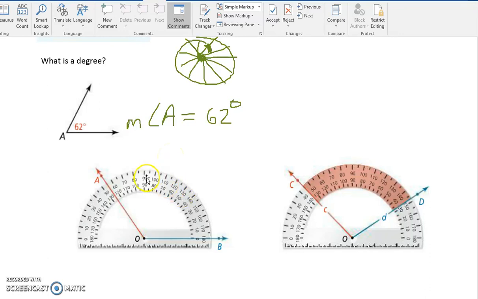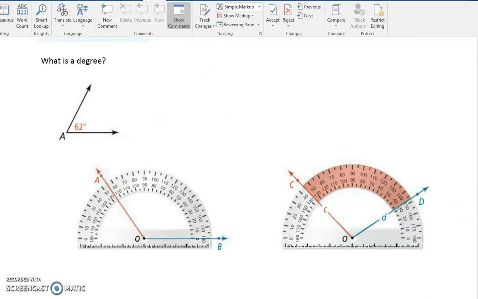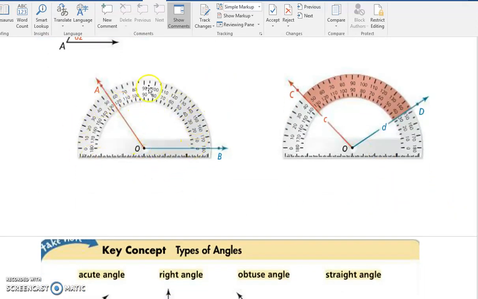We use a tool called a protractor to measure our angles, and you can see that we have an angle listed right here. Let me erase this again. The way that we use a protractor, we're going to do this in class at some point, but if this is the vertex of the angle, every protractor has a little mark that you put right on the vertex. And then typically you will put one of the rays of that angle along the base of the vertex. So there'd be another pretty clear horizontal line on this protractor running this way. So the vertex goes there, you put one ray this way, and it's set to measure how open it is with the numbers that are up here.